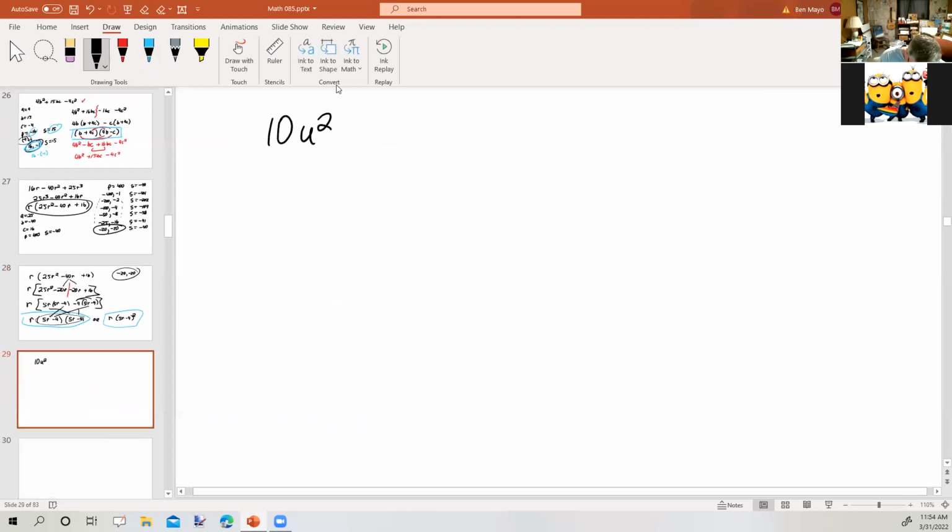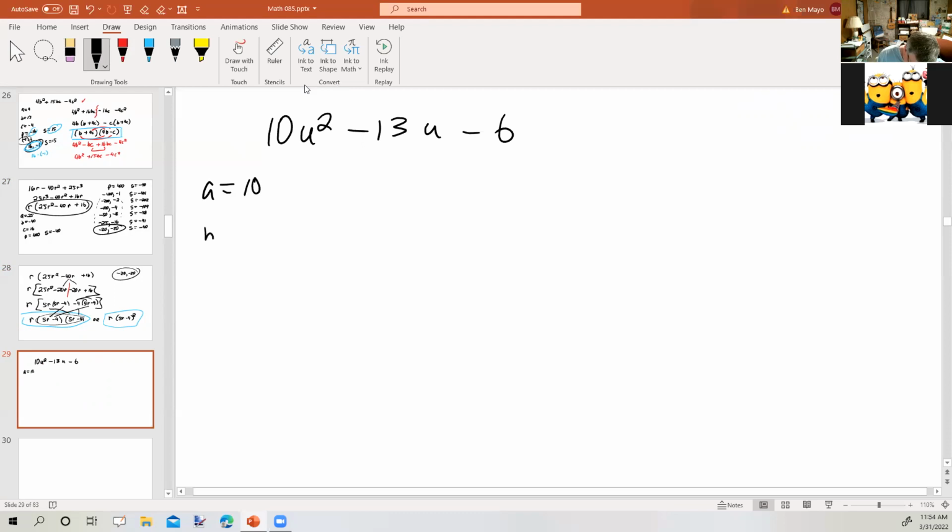10u squared minus 13u minus 6. Okay, this is in standard form. There's no greatest common factor, and the leading coefficient is not a 1, because if it was a 1, I'd go back and use the method in 6.2. You don't have to do this unless this coefficient on front is something other than a 1, okay? Because this is more work.